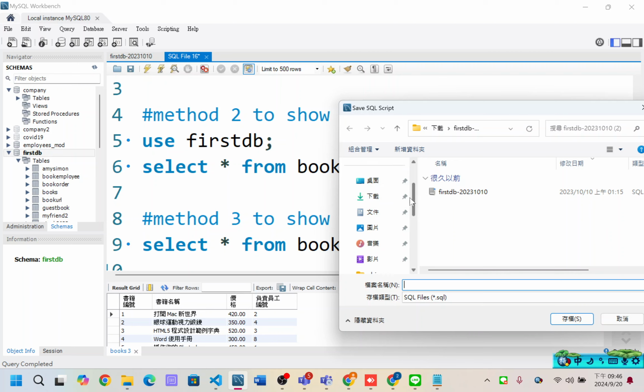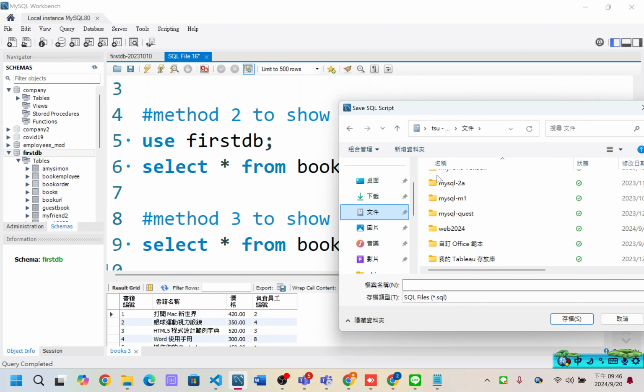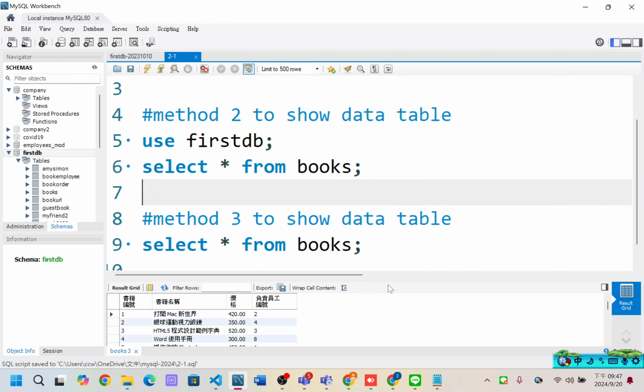Then go to your documents folder and create a new folder called MySQL, then 2024, MySQL 2024. The file name is chapter 2, question 1. Now we have a 10 minute break.